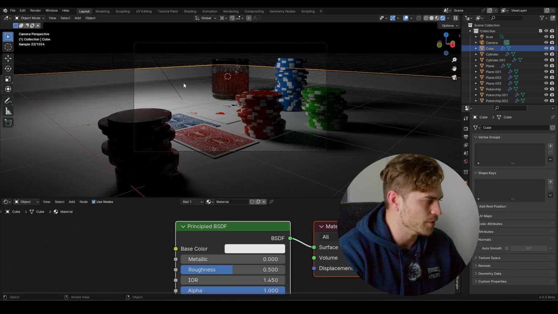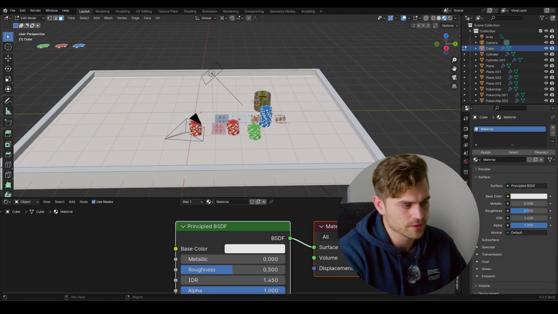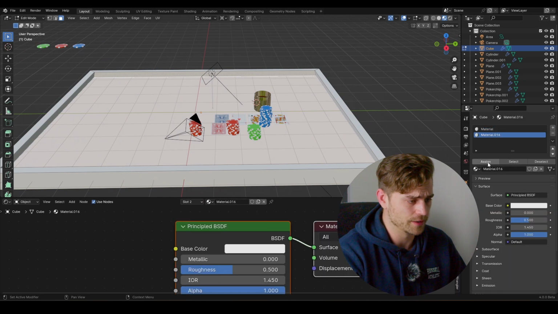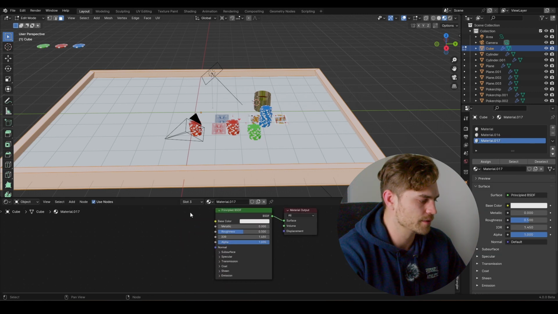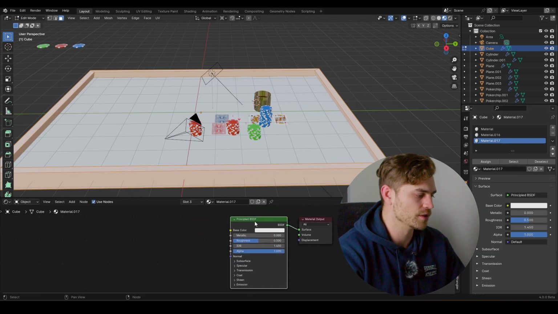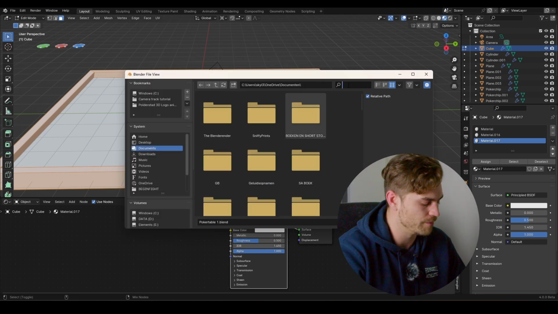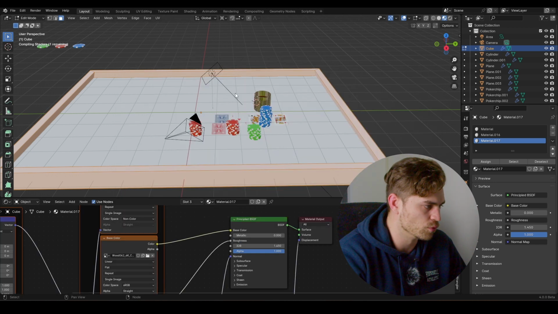First of all, the table. So I'm going to select the table. I want this part to be green. So I'm going to select the material, add a new one, and click Assign, New Assign. Control I to invert the selection, plus New Assign. So for this one, I'm going to select the wood texture. I'm just going to click on the Principled BSDF, Control Shift T, and I am heading over into my Blender tab, Blender Wood 62. Pretty cool. Just going to select Wood 62.